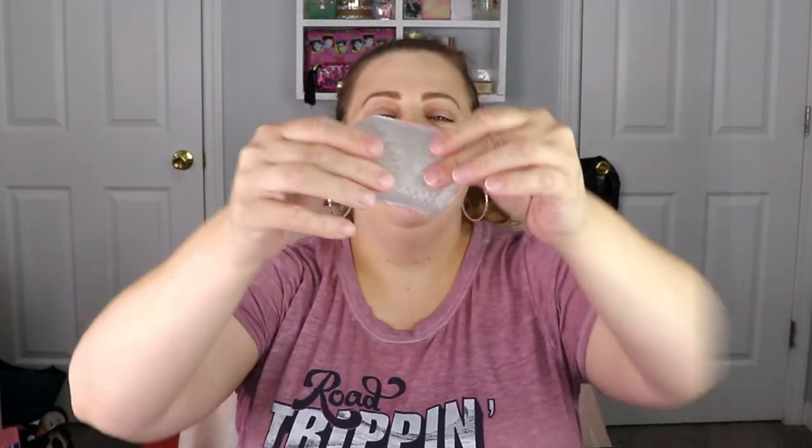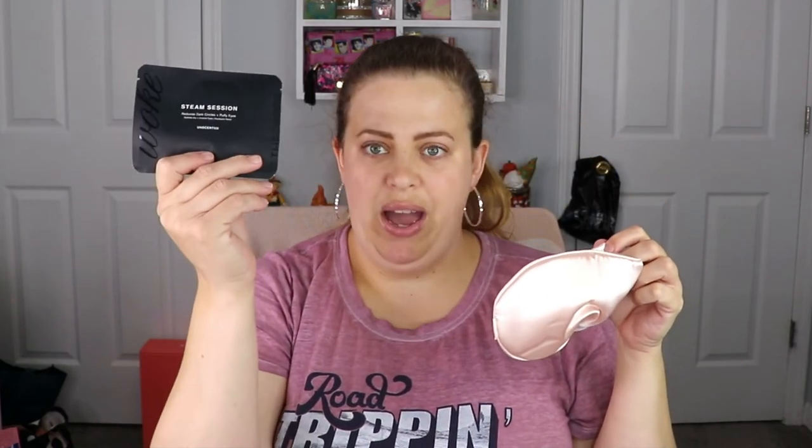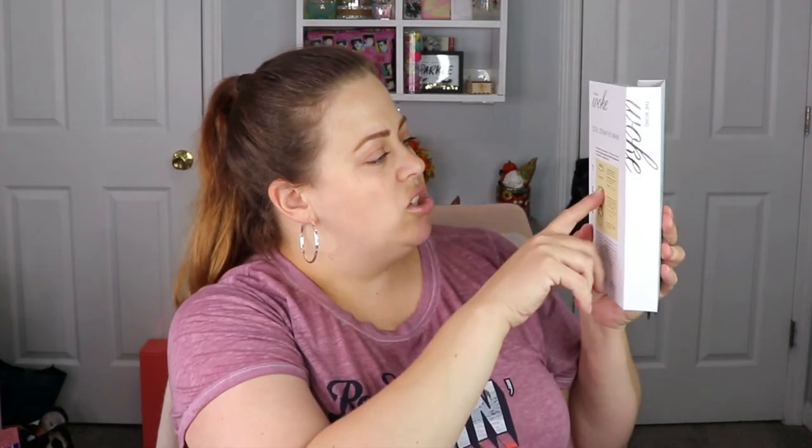This is so cool — these warm up automatically! It's your normal adjustable sleep mask, and then you have two inserts where either the gels or the heat pads go. I've never used anything like this. For cool therapy, you place the clear gels in the refrigerator or freezer for 15 to 20 minutes, then insert them. I've seen eye masks before but nothing with both heating and cooling — that's pretty awesome!